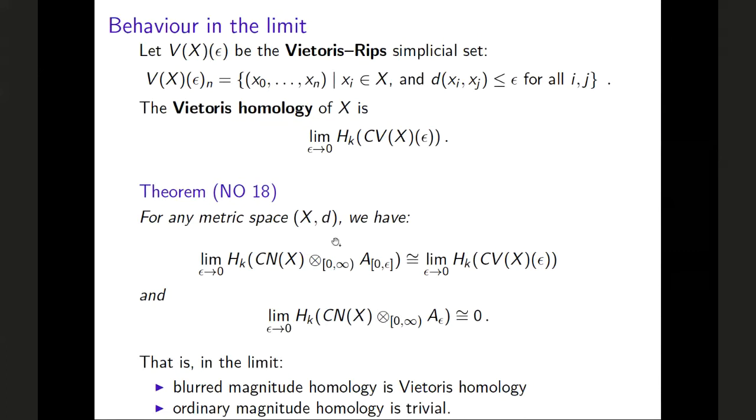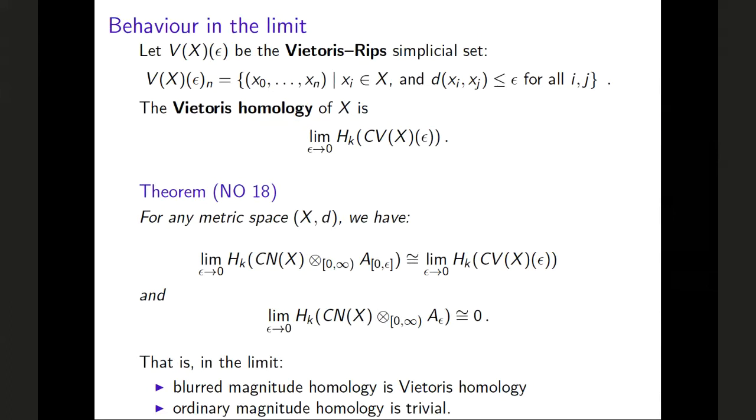Maybe it doesn't exist, but what is reasonable to expect is that it exists at least under some finiteness conditions. And for example, it could be that we need to no longer work with simplicial sets, but actually go back to working with simplicial complexes. And then if it exists, is it the magnitude or is it something else? And what kind of information about the metric space does it give us?